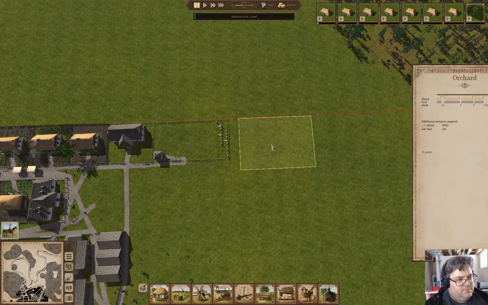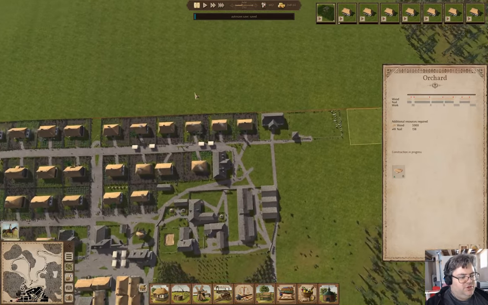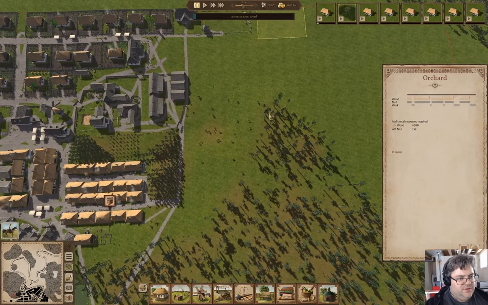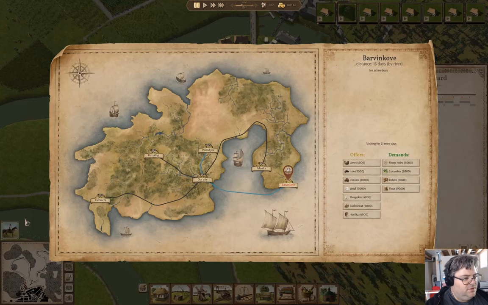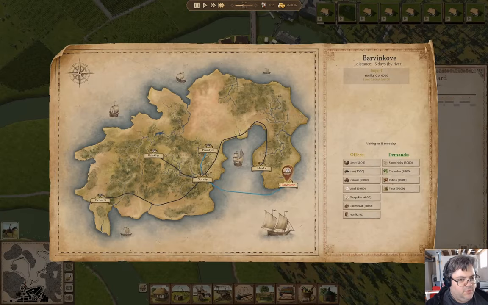We'll build that. Yeah, we'll definitely build an orchard, because why not? And we'll move it to the front of the queue as well. Yeah, we'll move it just behind the house. Aha. We need this. Okay, we'll buy that.